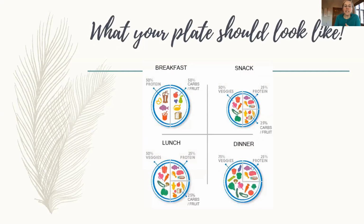So when we are going to eat, we'll really hit lunch and dinner. You can see breakfast and snack if you want. But if we're going out for lunch and we're ordering takeout for lunch, our goal for lunch is to be 50% vegetables. You guys can see that here. And then 25% protein, 25% food or carb. Basically, I break down the 25% of both of those as just 1 serving of each and then a double serving of veggies. And then for dinner, we want to have 75% vegetables and 25% protein. So we want to keep that in mind as we're looking at our food choices.